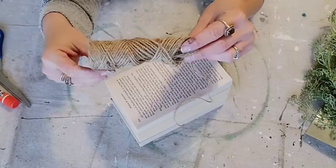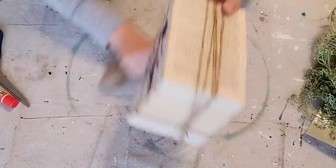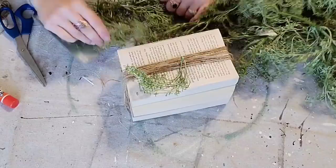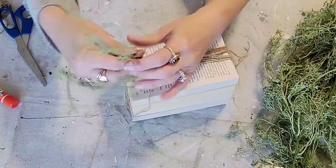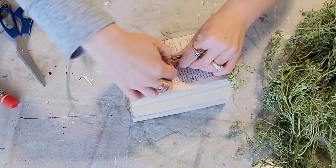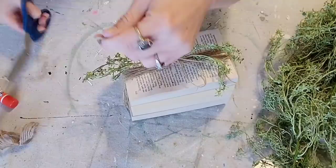Now we are ready to add the finishing touches to our book sets. I love this twine from the Dollar Tree — it's very thin and textured. So I just wrap the book a whole bunch of times because I just love the way this twine looks when you wrap it a whole bunch of times. Then I just tie it to the top of the book — you want to do two nice knots to keep it in place. And I love this garland from Hobby Lobby to use for the top of my book sets. It is $16 normally, but you can get it half off, and this stuff lasts a long time. Then I just tie it and put a cute little bow, and I think this is just the cutest little finishing piece to this book set.